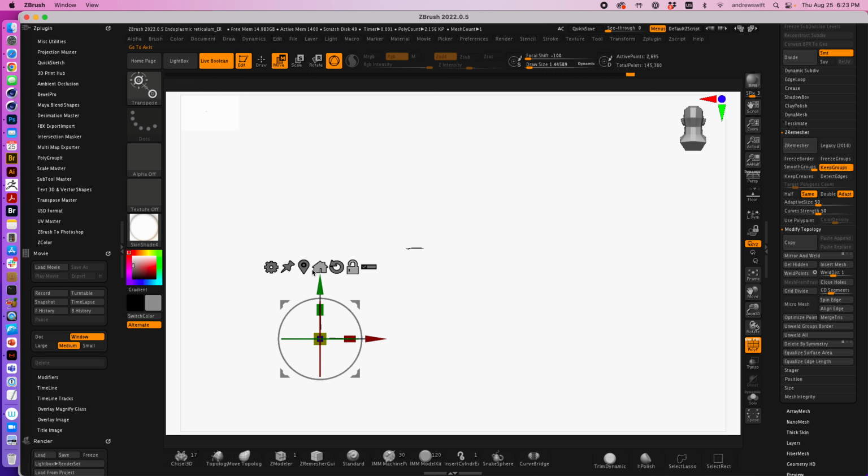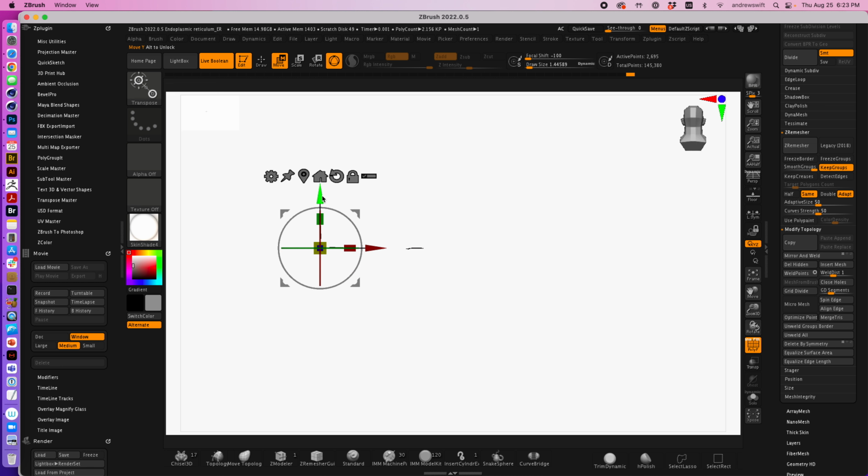This is how I flatten it. I'm sure there's a better way to do it. I center the gizmo to the polygroup, I reset its orientation to 0, and then I just take this green slider and drag it down. I got to clear a mask, and you can see that little bit right there is disappearing. And it's the kind of thing you just do until it's pretty good.